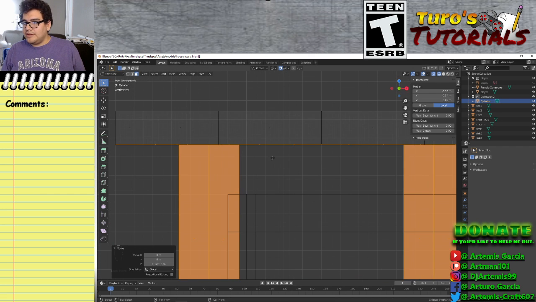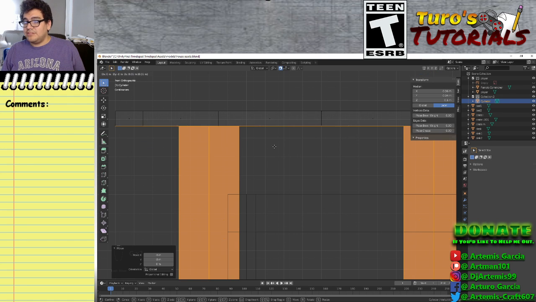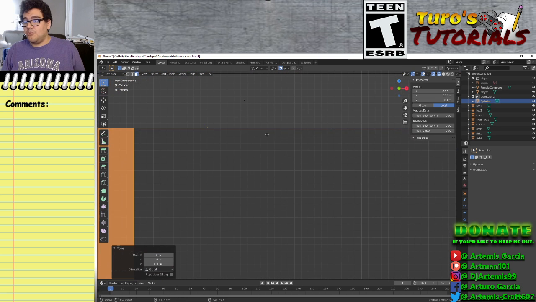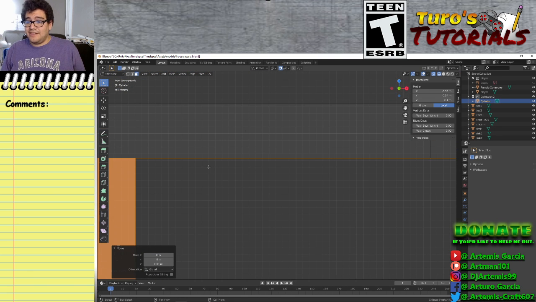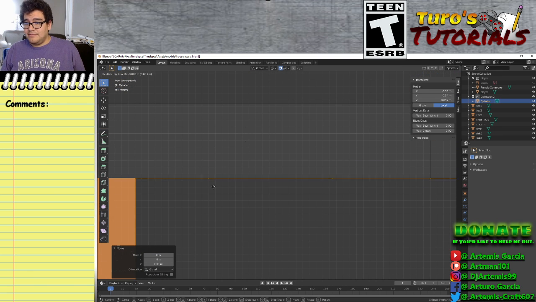Turn off the absolute grid. Okay, maybe not. It just wants to be rough with me. I don't know why. What did I do to anger this program? It doesn't even want to snap to the connection or anything.